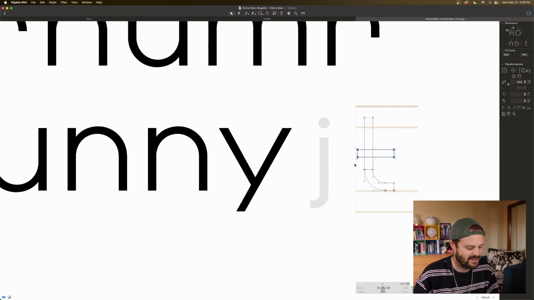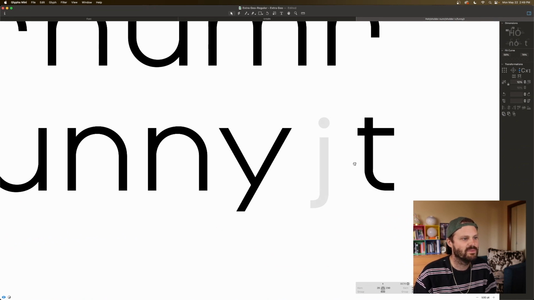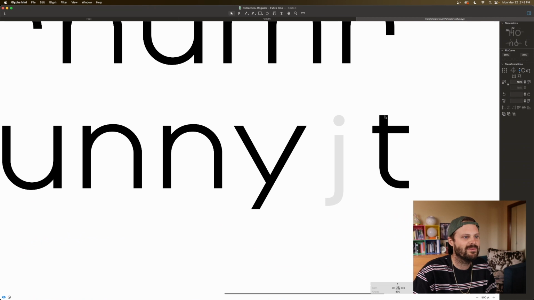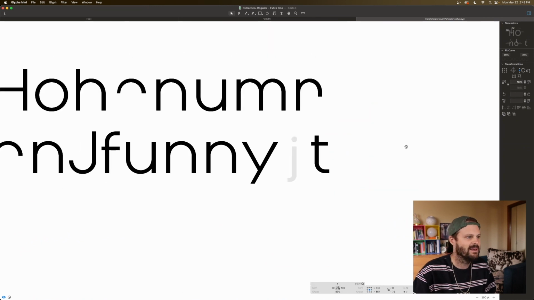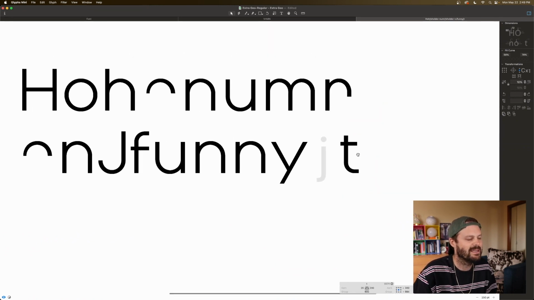Then I'm going to move the crossbar up to the X height here. Previewing it. Okay, I think I can move that T up just a little bit more. 20 more pixels seems appropriate to me. I'm going to move in this crossbar just a hair. Okay, that seems to me to be an appropriate little T.